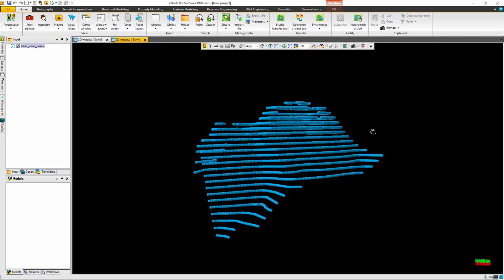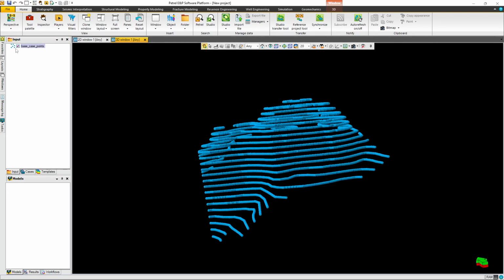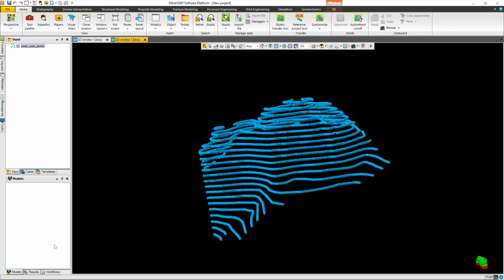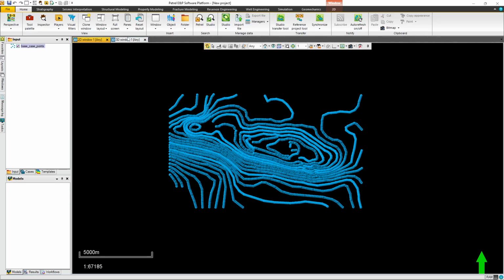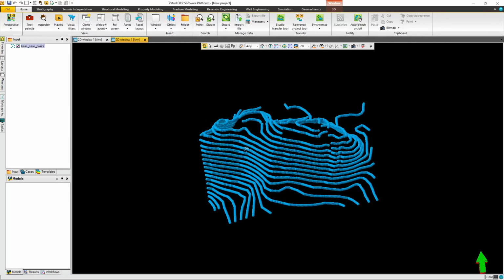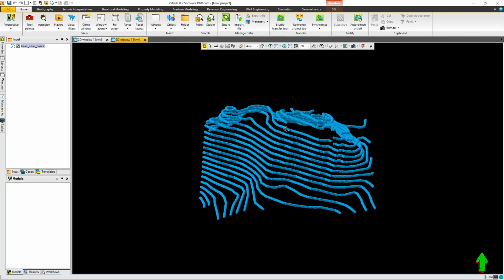Not getting colored. Maybe points don't get colored usually. Anyway, we do have a map view as well as a 2D window, and a 3D window.